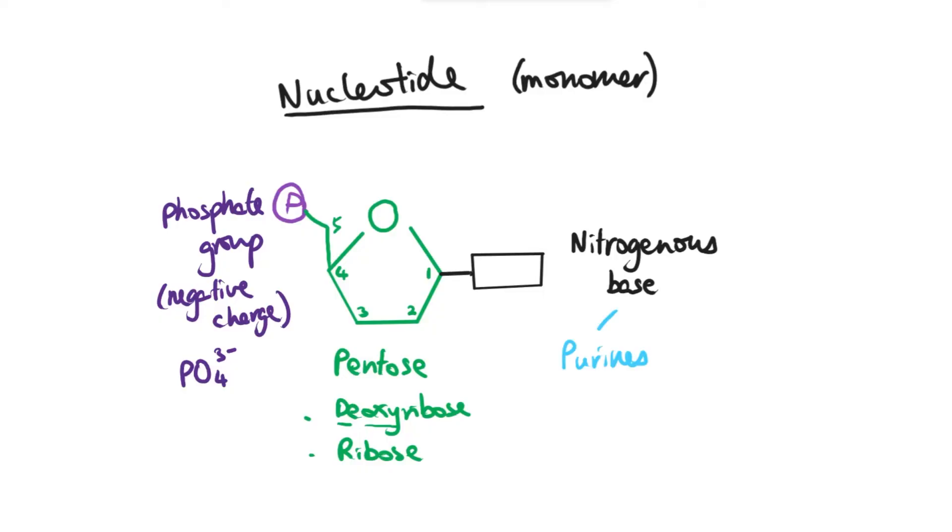You will not need to know the structure of any of the nitrogenous bases, but you do need to be aware of some structural traits that they've got. One type of nitrogenous base is called purines, and purines contain two carbon rings as part of their structures. The other type is called pyrimidines which has one carbon ring in it.